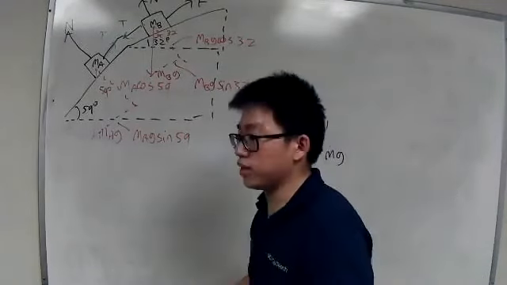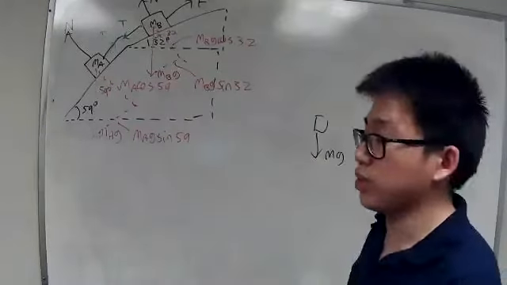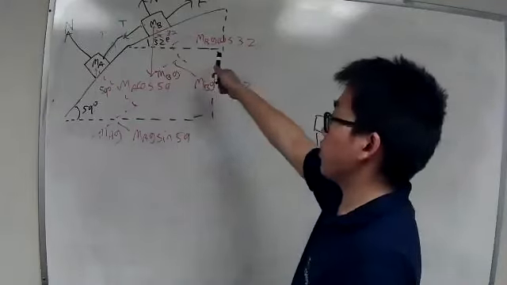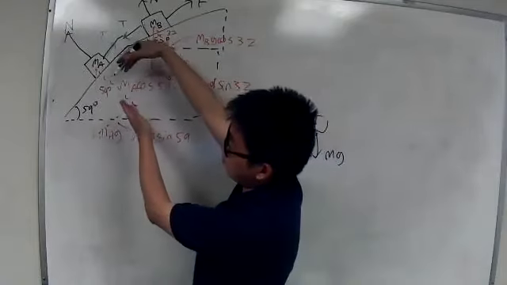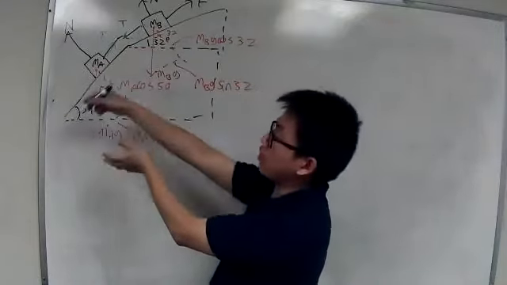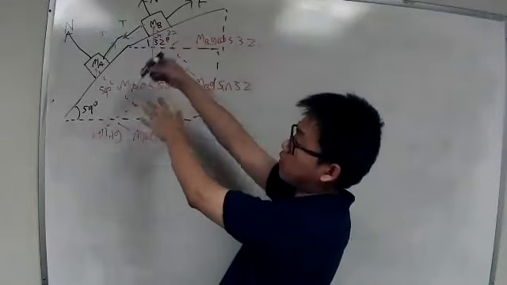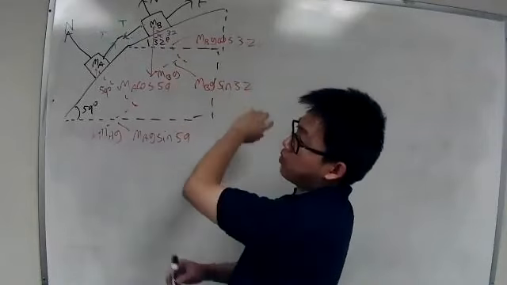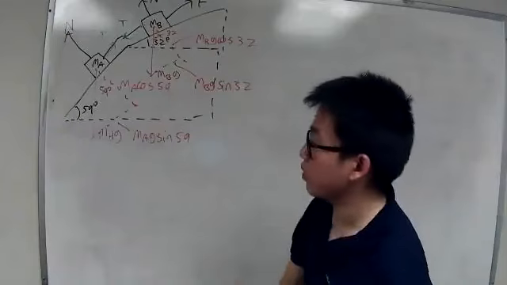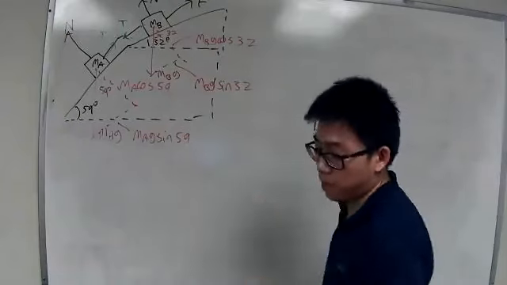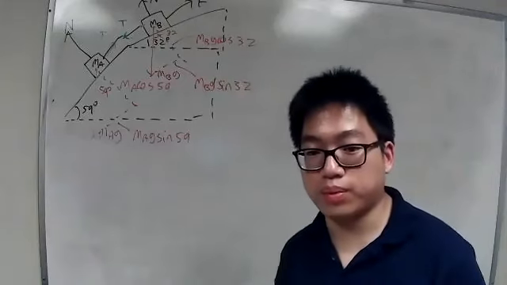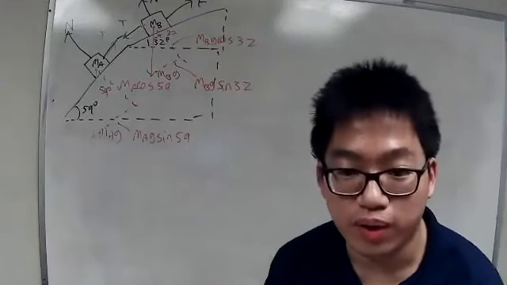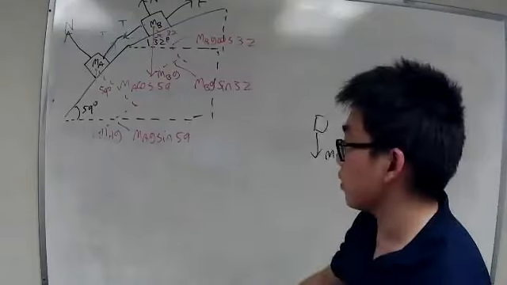It's the same case here. What are the things that are making the system fall down? It's all the x components of the weights, right? It's mA g sine 59. This x component of the weight is what is pushing mA down. Same for mB. The only reason it's going to fall down is because of the weight, because of gravity pushing everything down, but just the x components. And so when they ask what F is needed to pull it up, why is it not mg cosine 59, like down here?